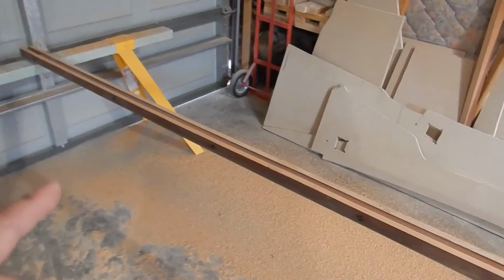Now, as for the yard, there might be enough pieces, but I'll have to laminate several together. So I think what I'm going to do is I'm just going to cut out the piece for the boom and then see what pieces I have left to potentially laminate together to make up the yard.